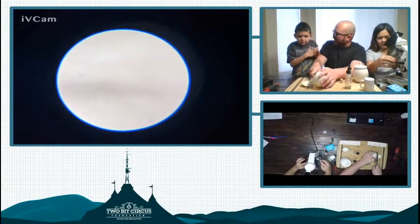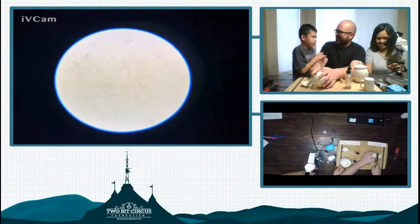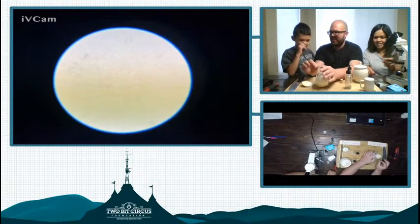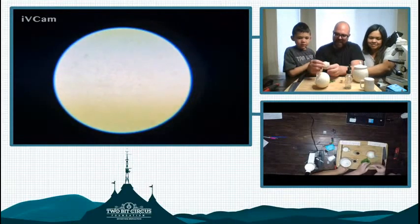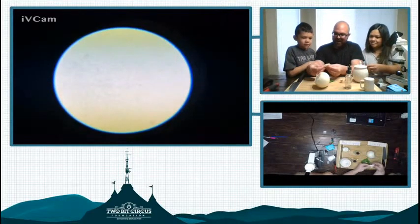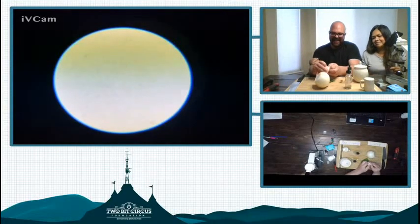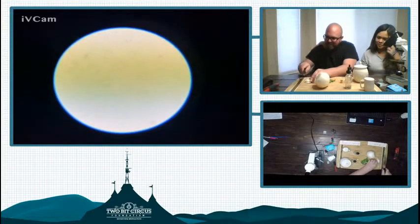You don't know about onions yet, huh? You don't usually eat onions. And they smell gross. They do smell gross, and even more than that, if you get too close to them, they release a chemical that makes your eyes water. So you're gonna start crying and your eyes are burning a little bit because we got fresh onion here. So, awesome.